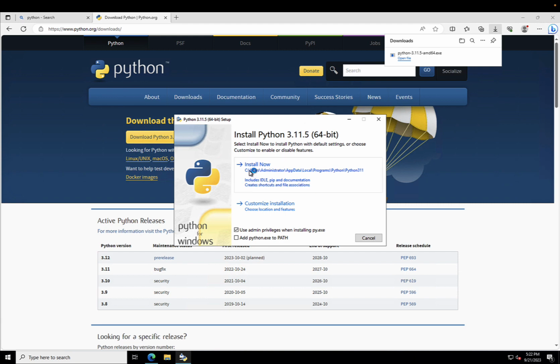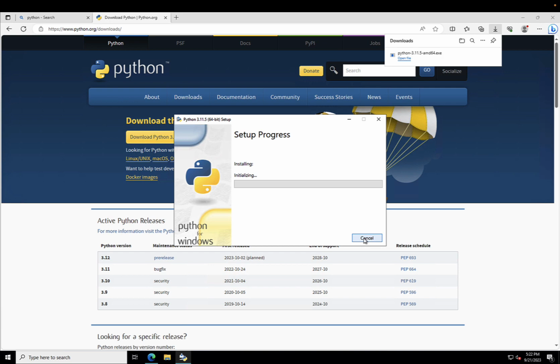Give it a second. All right, you go ahead and install now. Make sure you add it to the path, otherwise you won't be able to use it without going through a couple extra steps. Then we're going to click install now. Let it go through its steps.